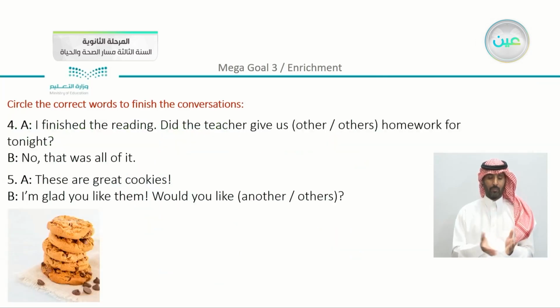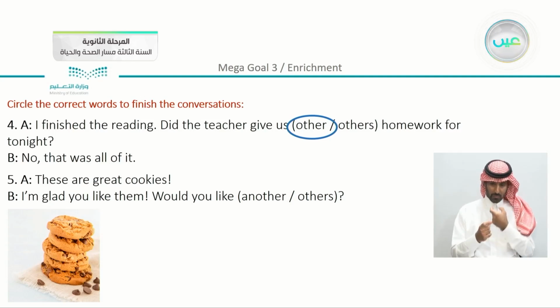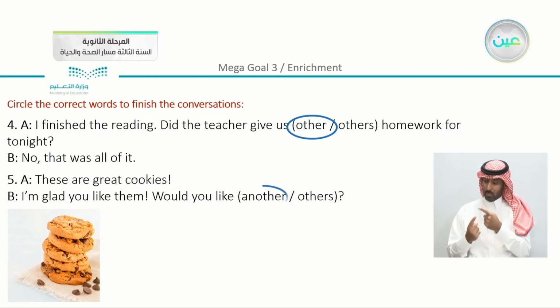So we have here this part. Let's complete. I finished the reading. Did the teacher give us other or others homework? No, homework here is an uncountable noun, which makes us choose other. No, that was all of it. These are great cookies. I'm glad you like them. Would you like another?